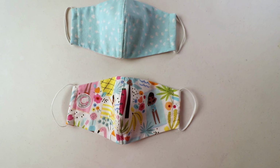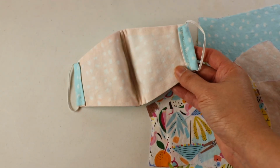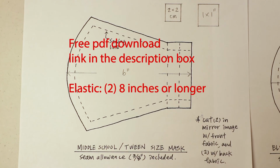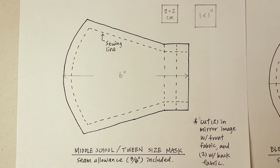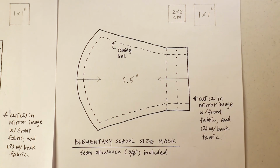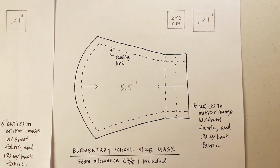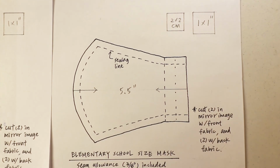Today I want to make a mask for back to school students, especially for middle school and elementary school. That's the two sizes I have, because my daughter is going to middle school, so I want to make several for her, and this style of mask is her favorite. And I also have a smaller size that will fit most elementary school, especially the younger ones, because my son is going to the first grade.